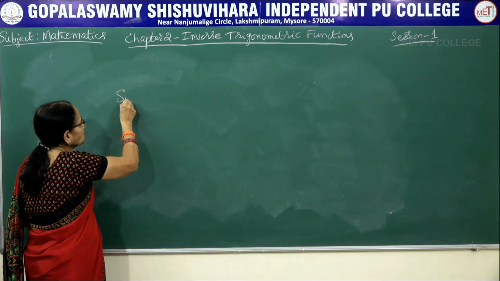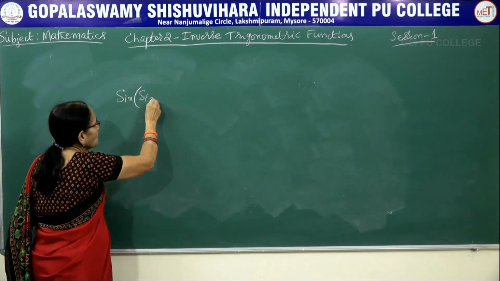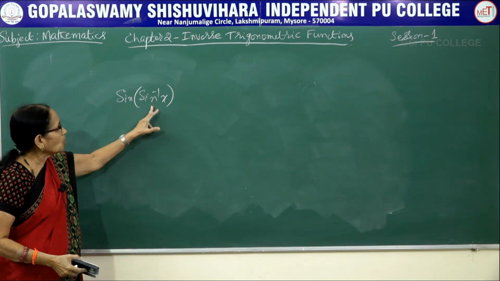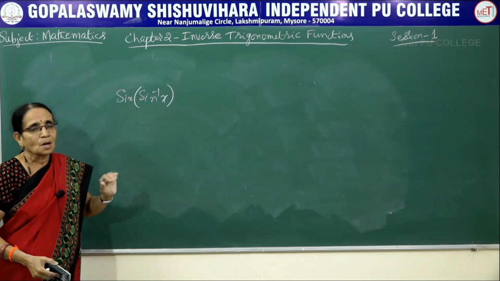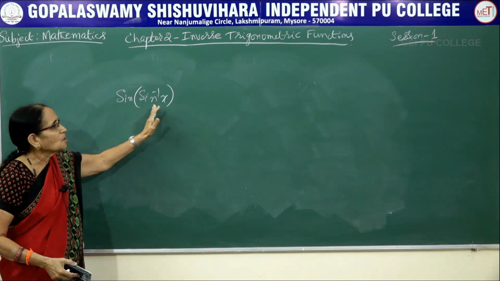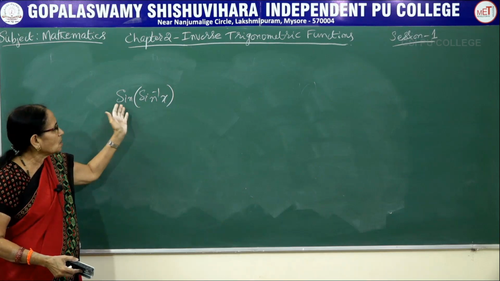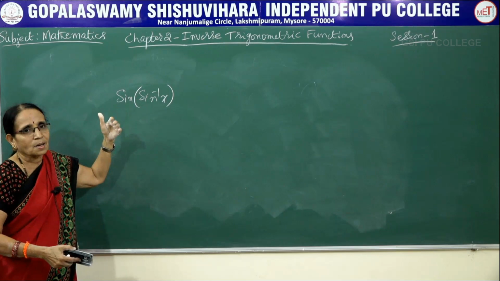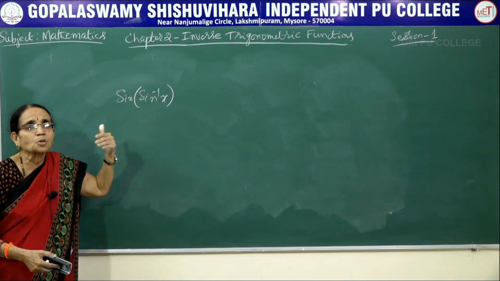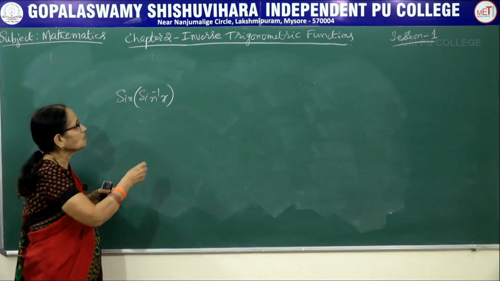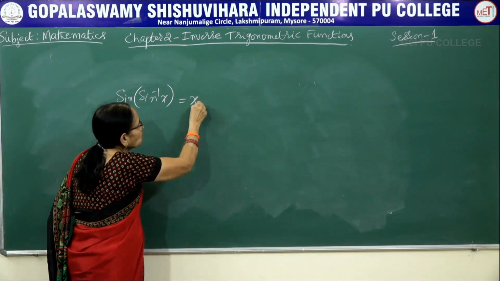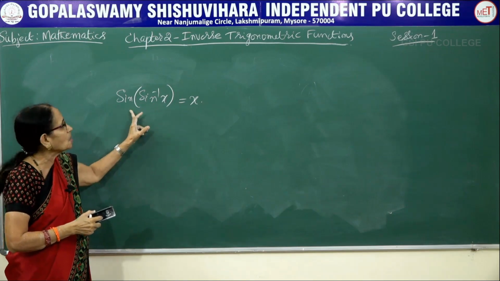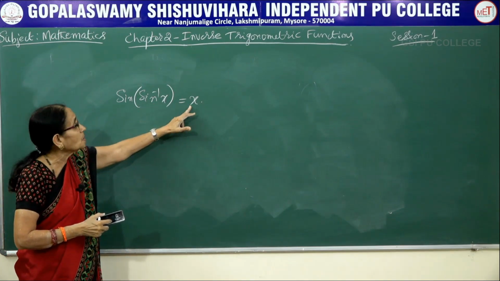For example, the first one, sine of sine inverse of x. Here look at this one. Both of them are mutually inverse functions. For sine, sine inverse is the inverse. For sine inverse, sine is the inverse. They are the inverses of each other, or the mutual inverses. Now, what can be the value? It would be exactly equal to x here. First we are operating the inverse function, then we are operating the trigonometric function. Automatically it will be equal to x.